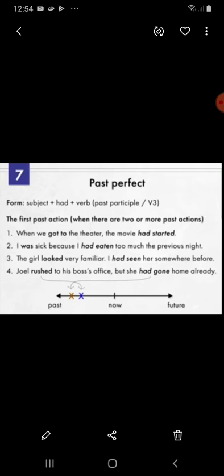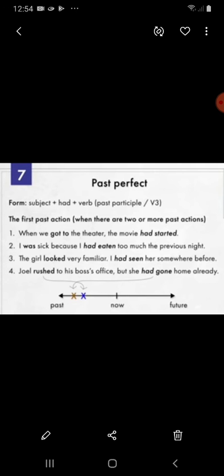As you can see, the past perfect tense is really easy. Just remember that when we have two past actions, we use the past perfect if we want to clearly indicate which happened first. So we do this to avoid confusion in the order of events. All right. So this was about the past perfect tense.